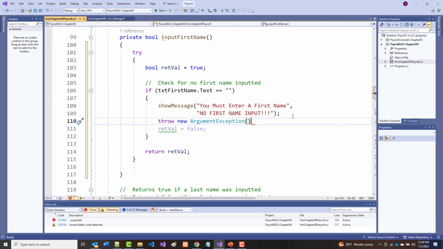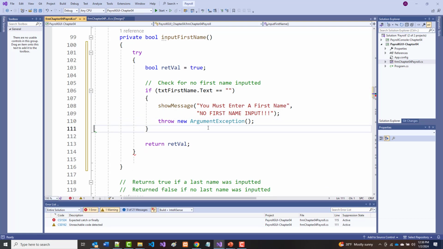Now, once I throw the new argument exception, there's no code in here that's going to matter anymore. Now I'll need the return ret val.